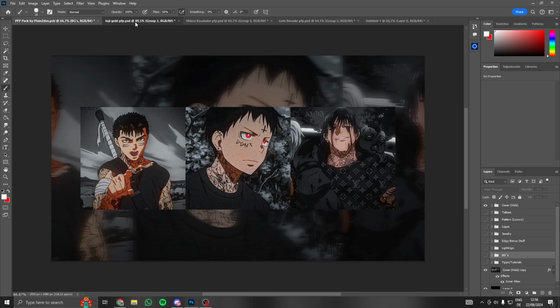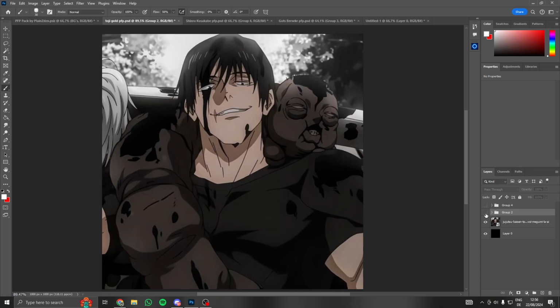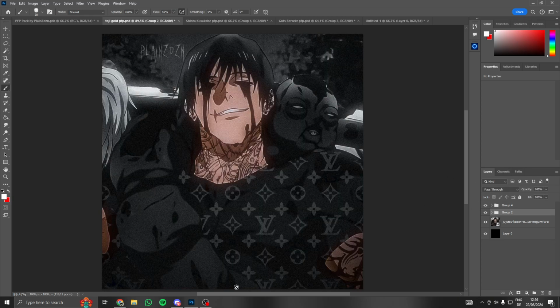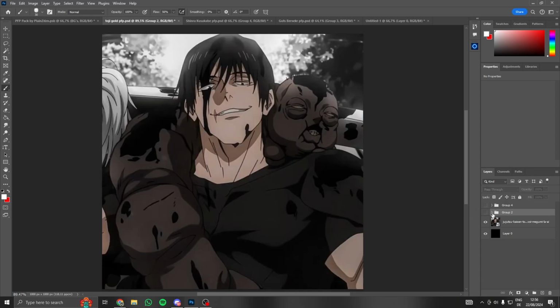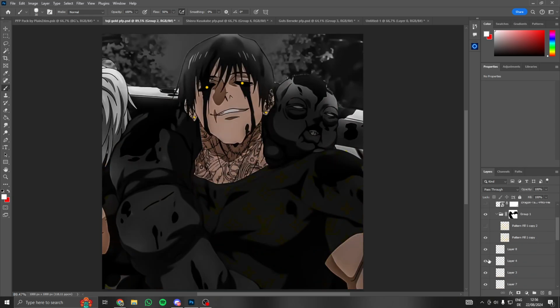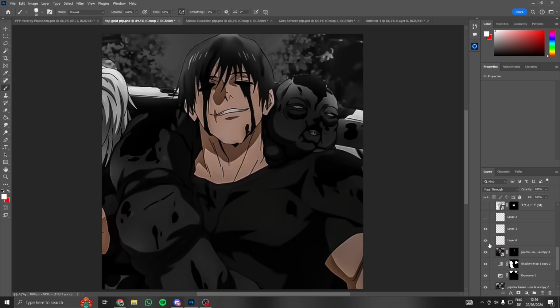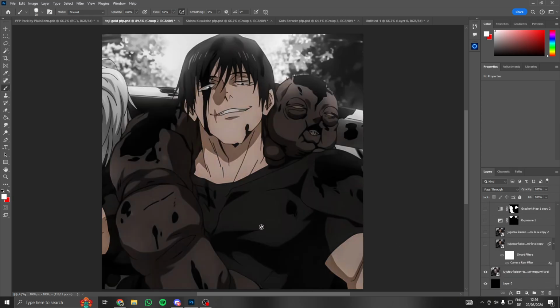You can also use the renders instead of just profile pictures, so you can actually use them for your headers. And I'll just show you guys quickly how I made this one here, the Doji one. And then I'll be showing you guys one step by step, and we'll create one together.